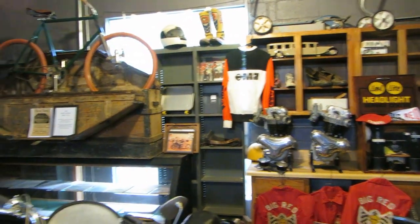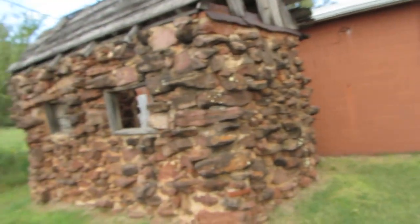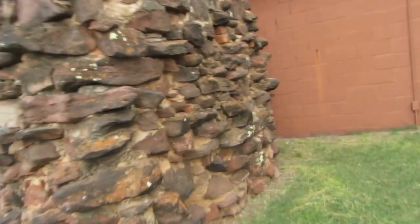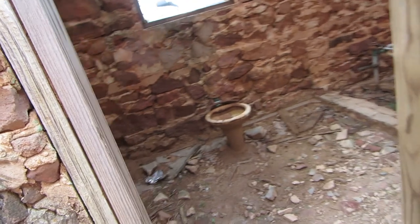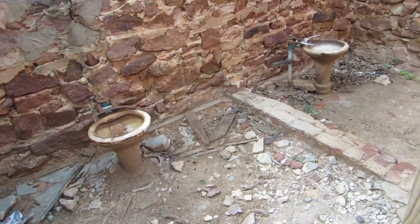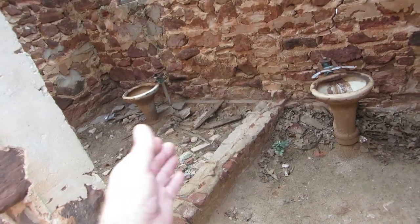Okay, well, I got one more thing to show you. This building here is a little outbuilding from this, and this represents one of the first restrooms in Oklahoma Territory to feature actual plumbing. So there you go. There you go. Toilets. Interesting. Interesting the way they made that rock. So I wanted to end this video with the best thing I could think of, the toilet.